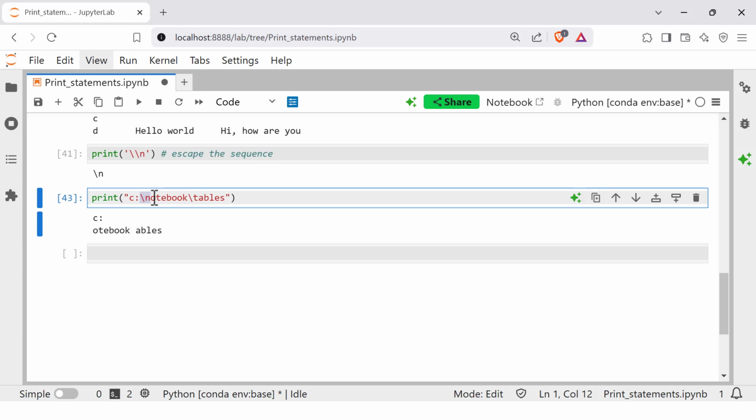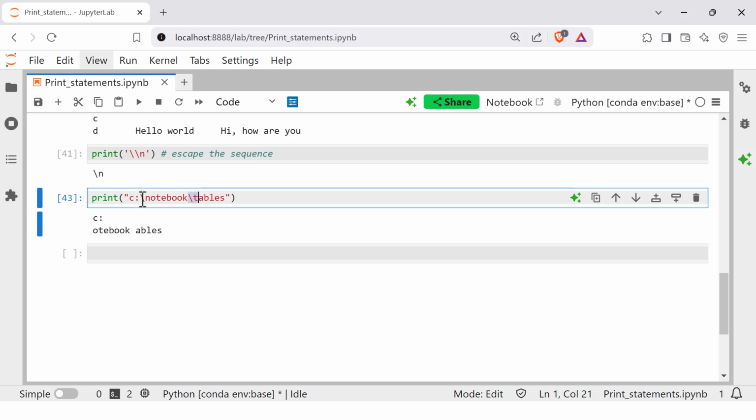\n is an escape character. Immediately after this, it moves to a new line. It actually doesn't print the \n. It sees this, and the cursor moves to the new line, and after that the \t, which is the tables I'm referring to, but the print statement will treat it as a \t and make it a tab.